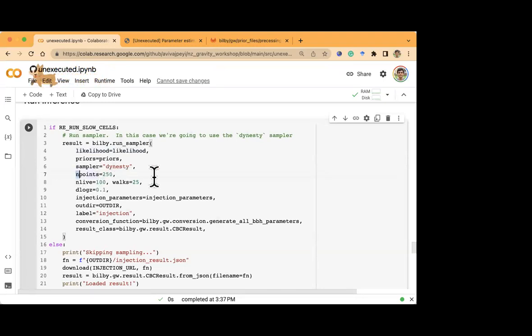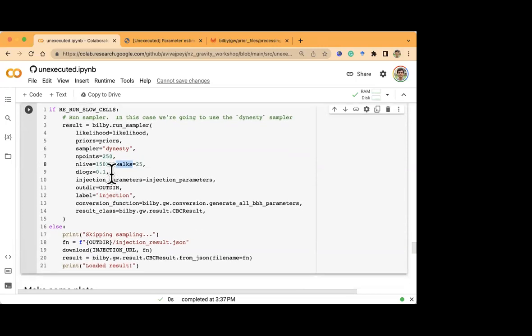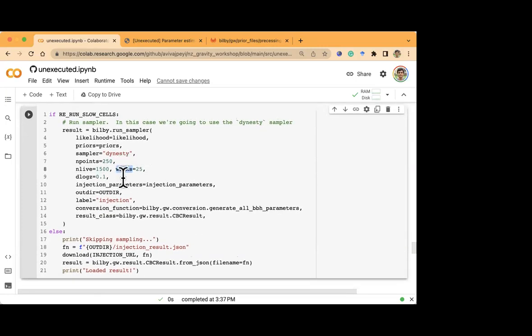Cool. So in this case, I've specified some other things like endpoints, nlive, and walks. These are additional settings in your sampler. I honestly think that sampling is almost like an art form, and coming up with these sampler settings is sometimes a real pain in the butt. So what we often do is try to max these out. People use 1,500 points and then a really large walk, which tells the sampler that for each point, you want to walk that many points, and so on.